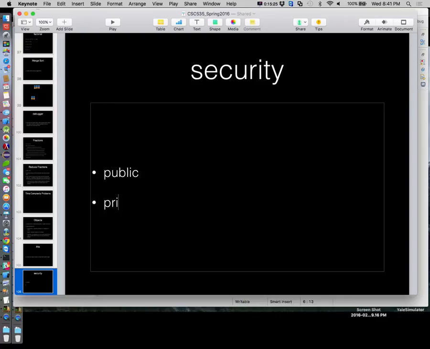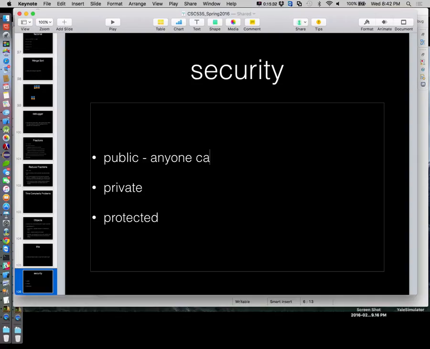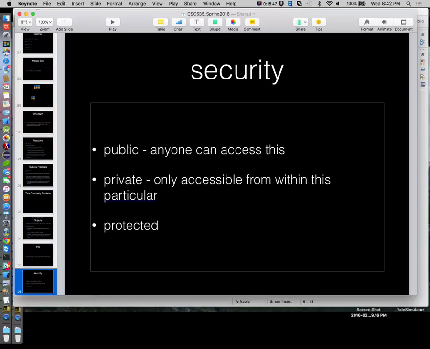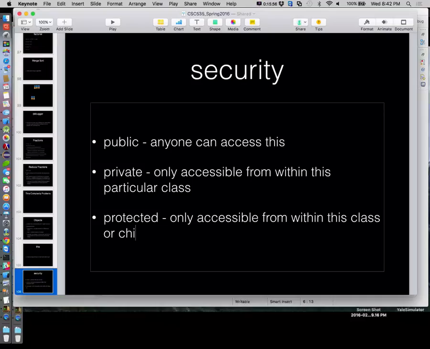We have public, private, protected. Public means anyone can access this. Private means only accessible from within this particular class. Protected means only accessible from within this class or children of this class, which we're not going to talk about yet.